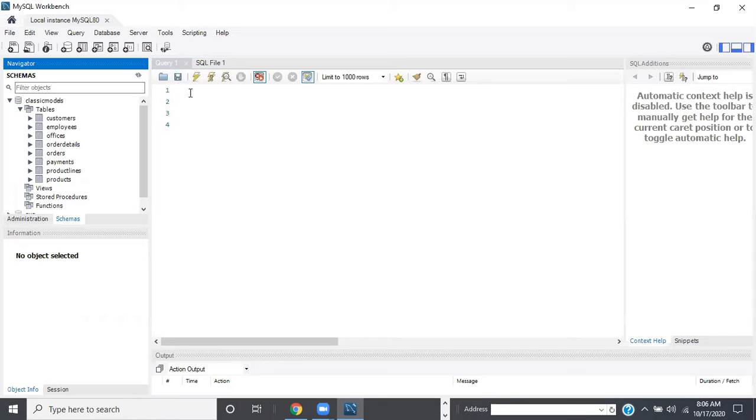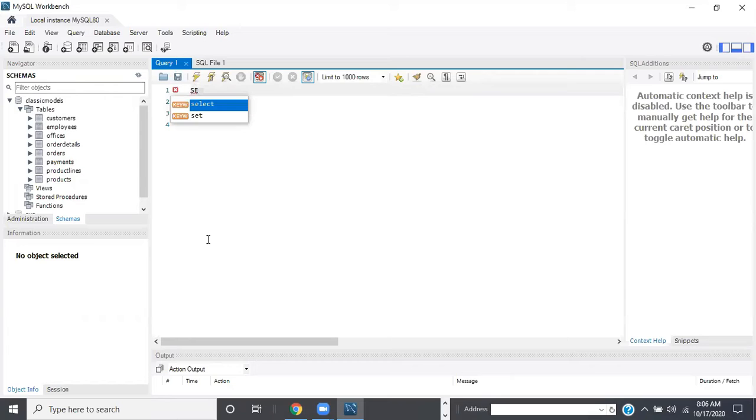say we're going to sort the first and last name of the customers table. So we would do a select. Remember, we write the commands in capital letters, and you always have IntelliSense that you can use also. So select, and then in lowercase I want to do the column names. So I want to do contact last name, comma, to separate the different columns when you have multiple columns that you want to select. Contact first name. All right, then on the next line, I'm going to do a from and the table name, which will be customers.